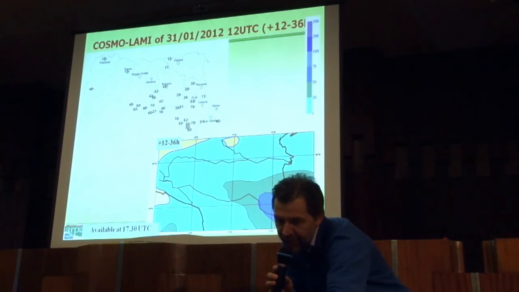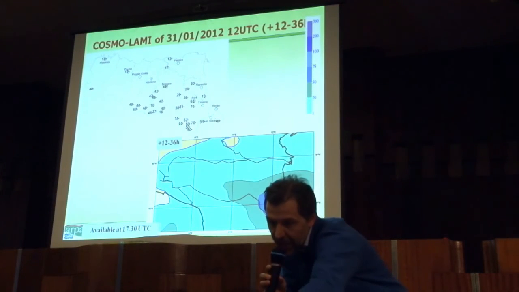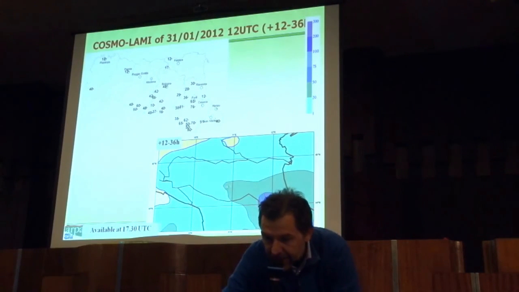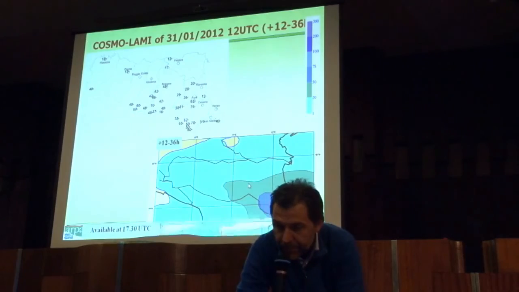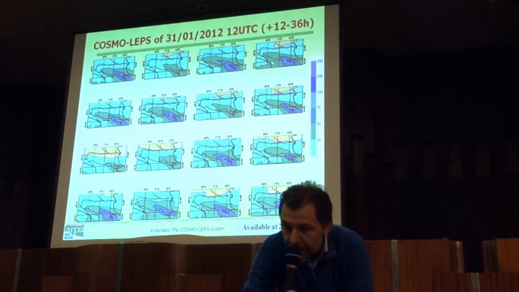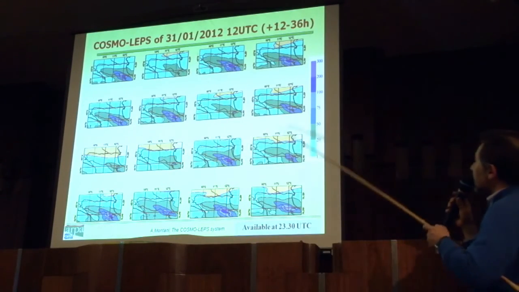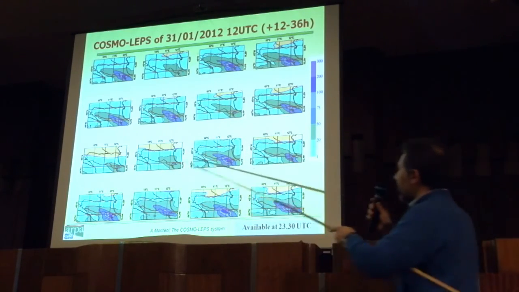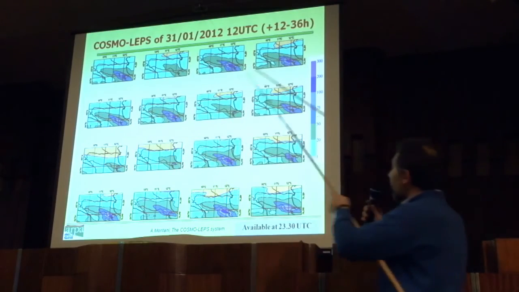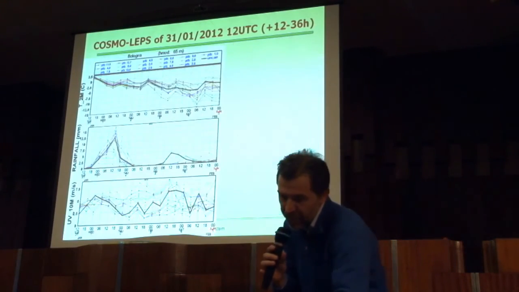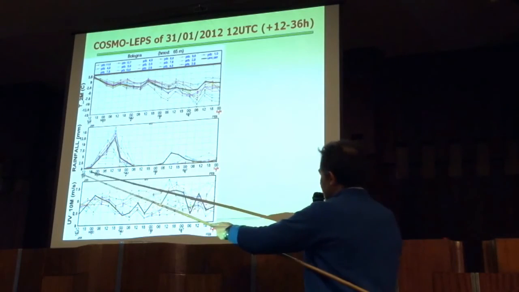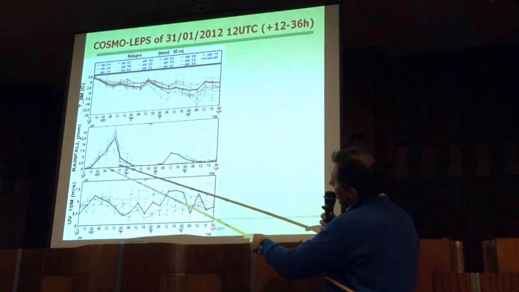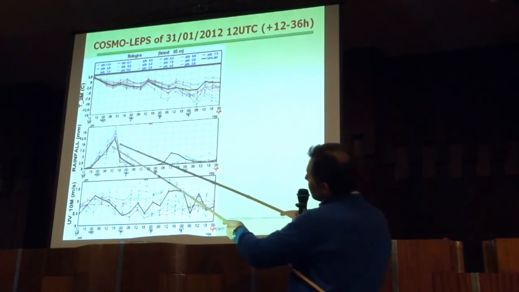Now, we have also a very short range between 12 and 36 hours, where the high precipitation event is even more indicated by the deterministic system. These are the older runs. And again, the different ensemble members now are quite coherent. It's a quite short forecast range, so there is not much time for the different members to differentiate one from the other. And also in terms of meteograms here, where I have the time on the x-axis and the precipitation intensity on the y-axis, we can see also in terms of timing, all the members predicted precipitation, especially in the second part of the day.